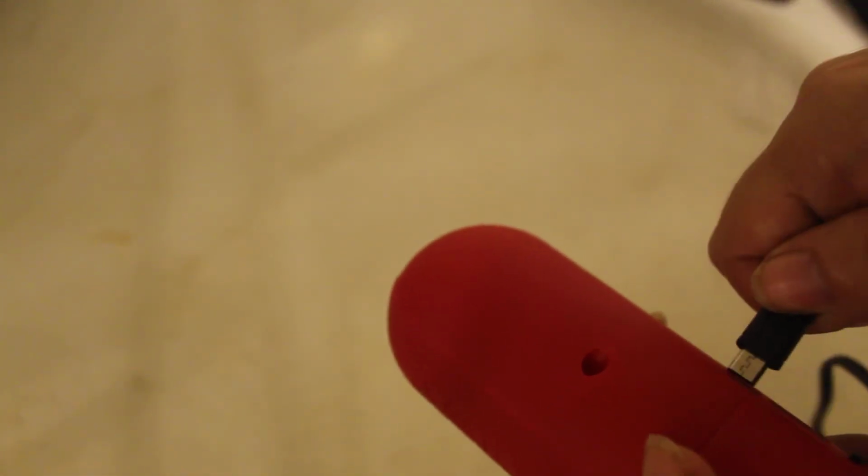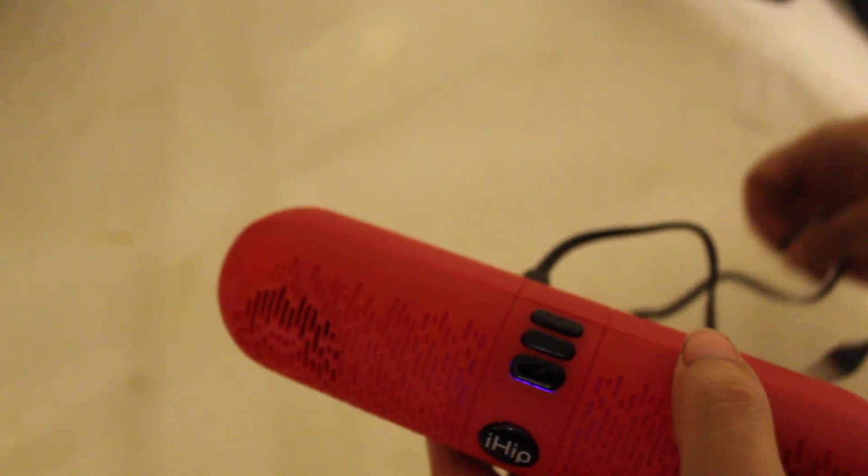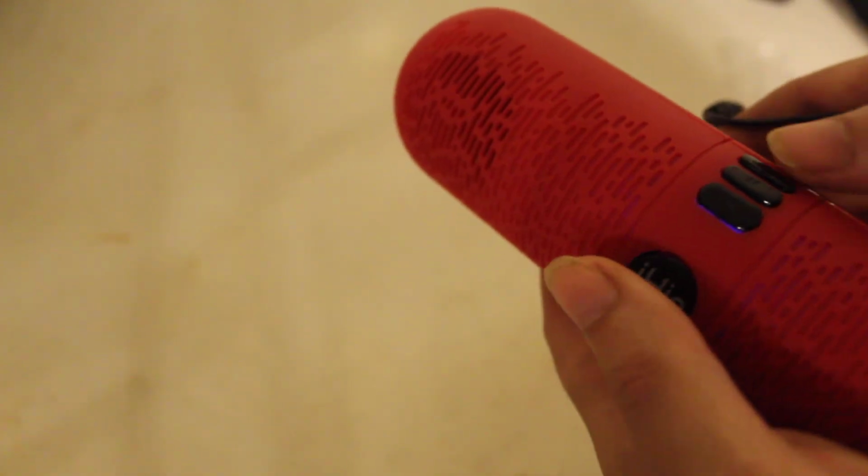So we'll insert this, turn it on. The Bluetooth device is ready to pair. The radio mode is up. Yeah, I ain't getting anything on this FM.